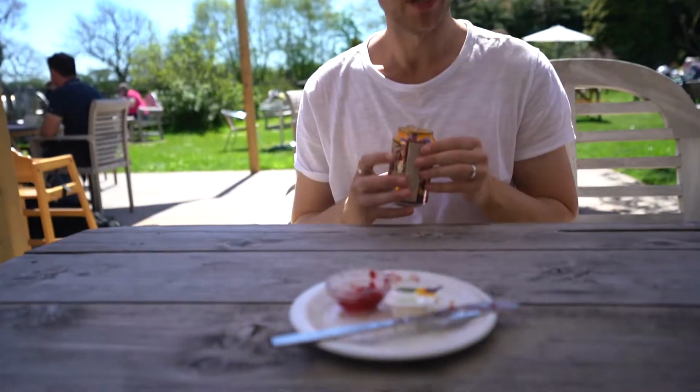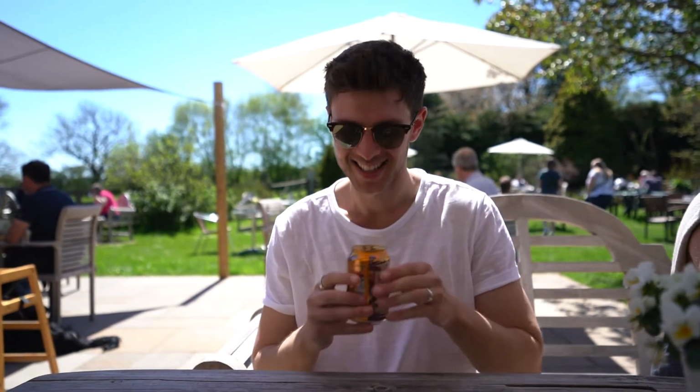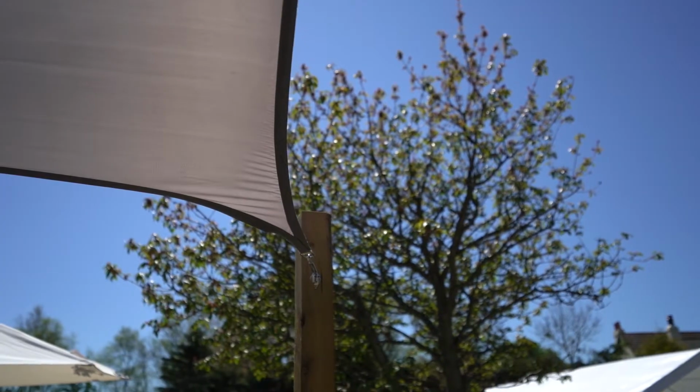How are you feeling now that we've got to sit down for a rest? So good. Yeah. This is exactly what I needed. Yeah, this ginger is refreshing. Beer. How was the scone? Really good. Yeah, it didn't last long. Did not last long. You made light work of that. This is such a lovely place to come and have. Yeah, the garden's beautiful. Really nice here. Such a lovely setting.